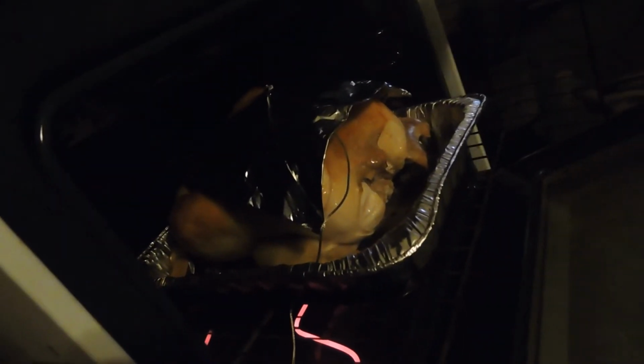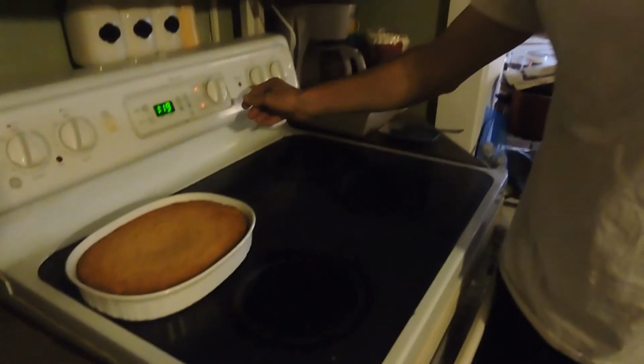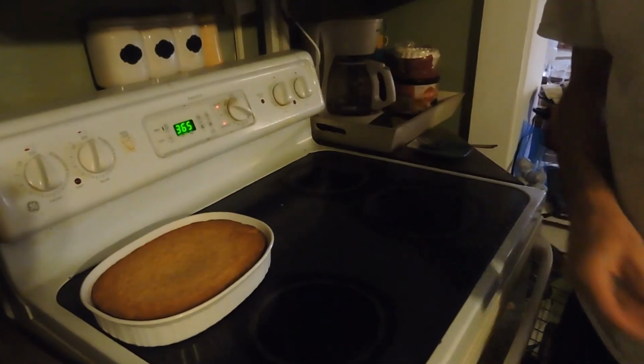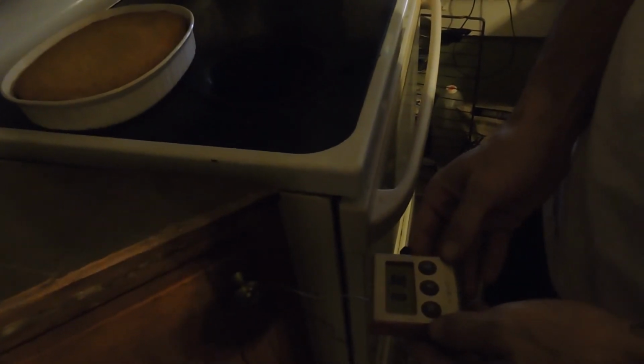All right, so we're going to get our oven opened and get our turkey out. Take a look at him real quick. If you can get a view of him there, you can see that we're starting to get nice golden brown. So now, the turkey triangle here, he's already pre-buttered it, pre-shaped, and we just lay it over the breast there. Shove this baby back in here. Close the door. Drop our temperature down to 350. And then we set our oven thermometer here for 161 degrees and wait for the beep.